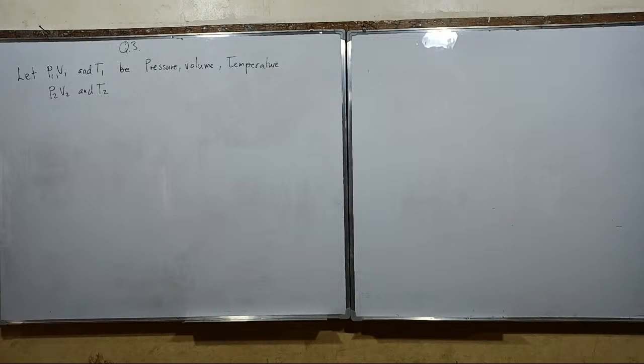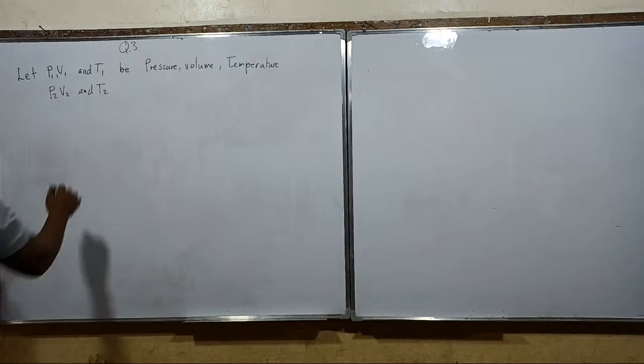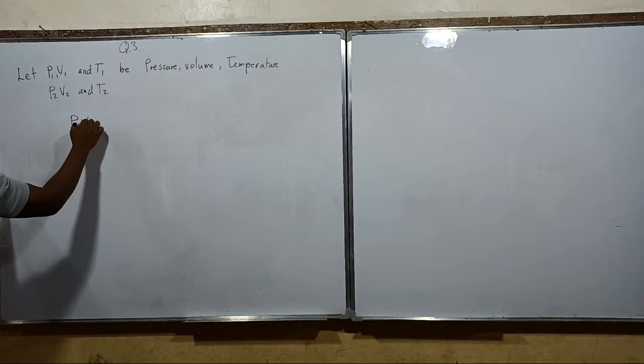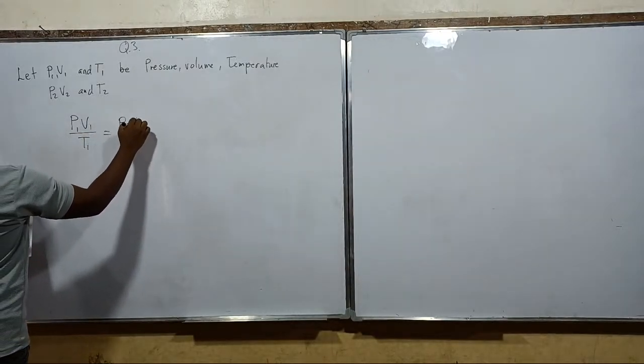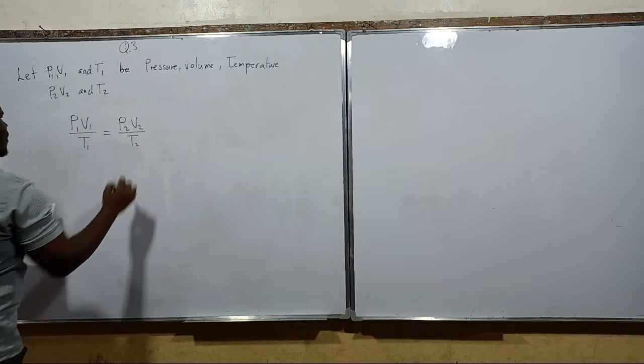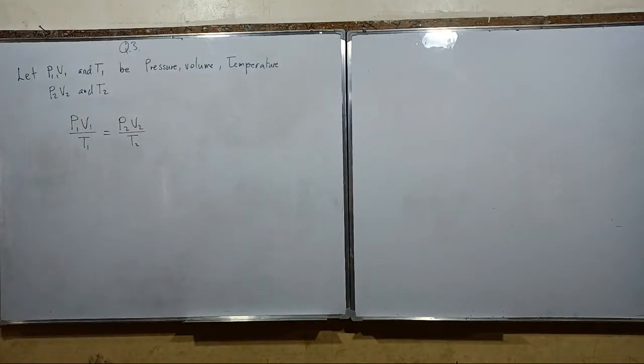So we know that the gas law equation is given by P1 V1 over T1, which is equal to P2 V2 over T2. Like that, simple as that. That's what is known as a combined gas equation. So if we go back to the question, it says what will be the volume after it rises? So we're looking for volume 2 in this case.